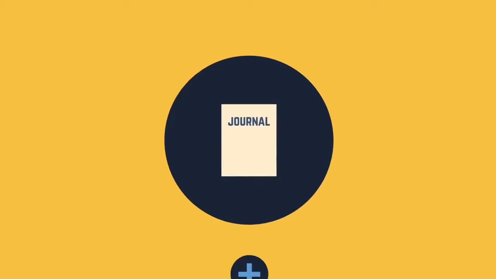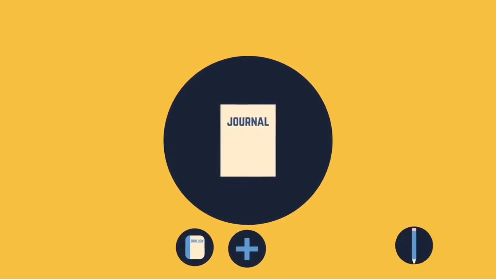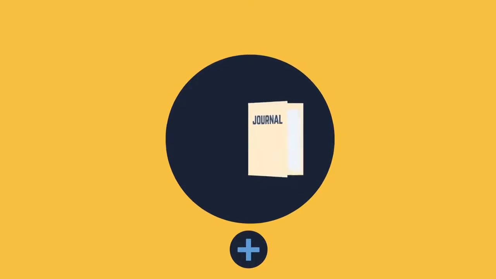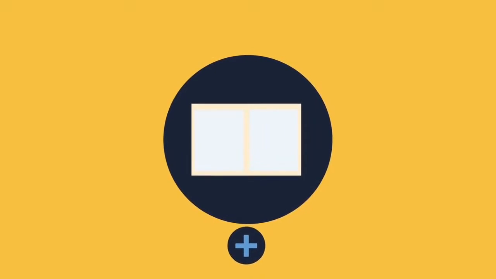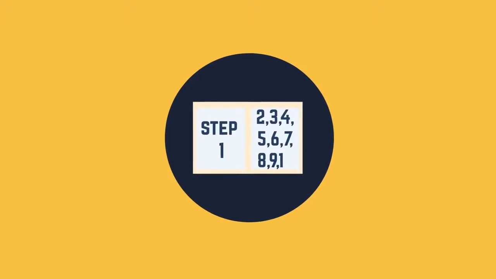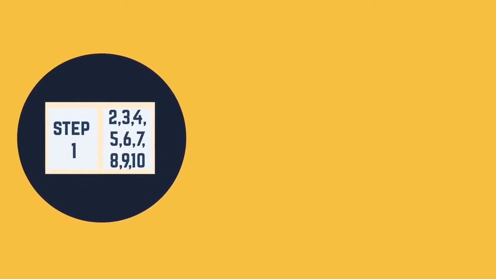My solution to this is to keep a journal. Pick an activity that you want to get really good at. For example, let's say that I want to get really good at math. In the journal, I would write down my process for studying mathematics. I would list out the steps and put a quantifiable measurement to as many things as I can. For example, my process might look like this.